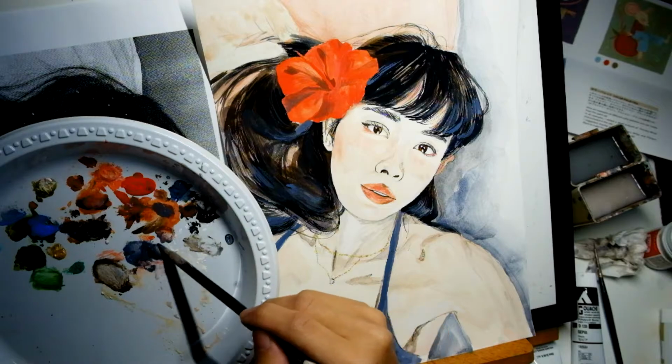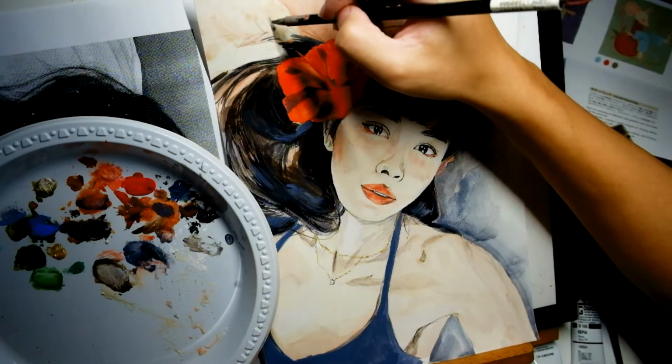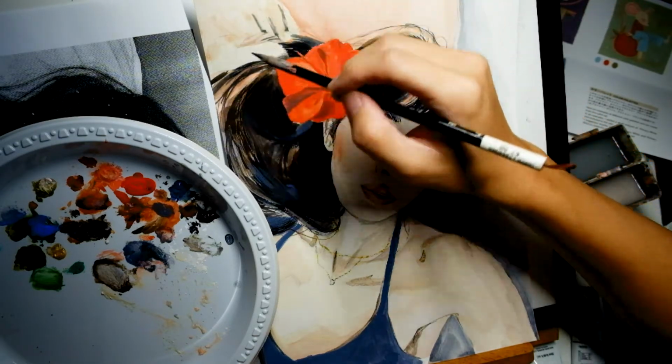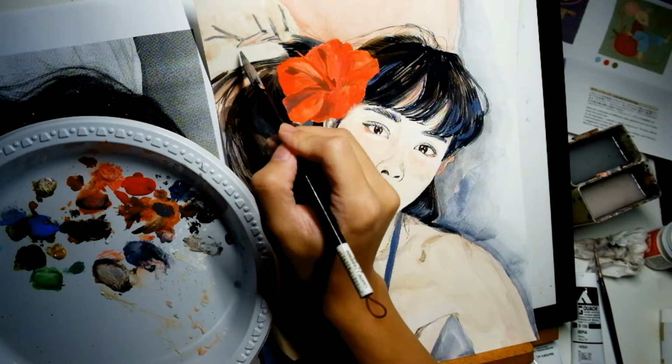Or I might embrace it as part of the artwork. It's really up to your preference if you're a clean worker or a dirty worker. I don't know. Okay, that's so dirty. Let's stop it.